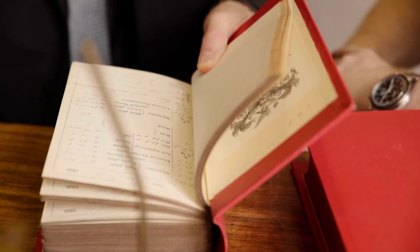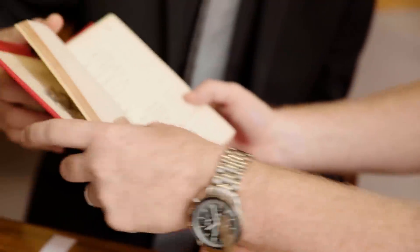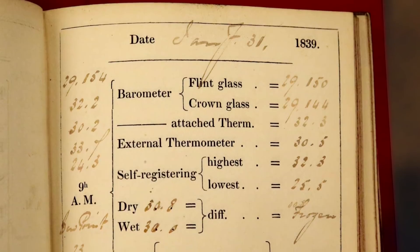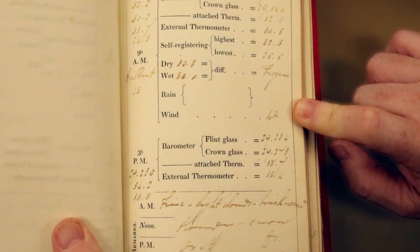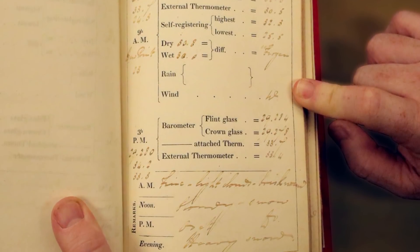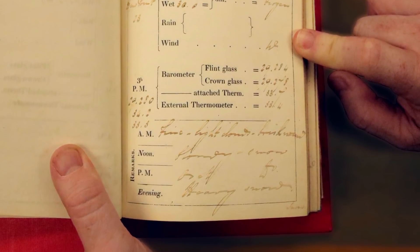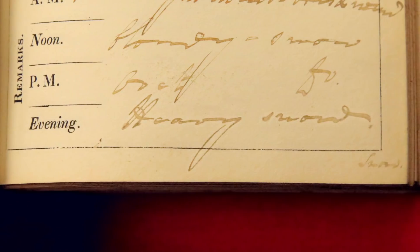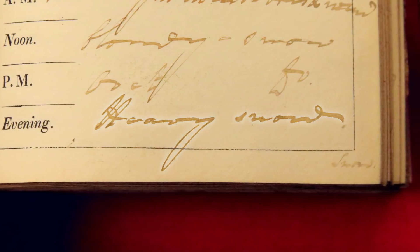So Brady, I know you're dying to know — what was the weather like? Here we have it: January the 31st, 1839. It was cold — I'm assuming we're in Fahrenheit here. The highest temperature was 32.3, the lowest was 25.5. At the bottom it gives you what's happening in the morning, at noon, in the afternoon and the evening. But the evening, which is when the paper would have been read — heavy snow. I wonder how many fellows didn't go to see that great historical moment because it was a bit snowy outside.